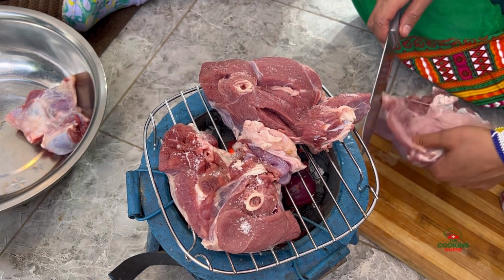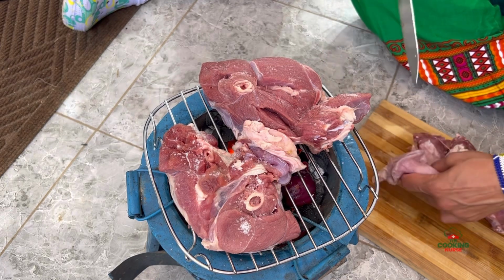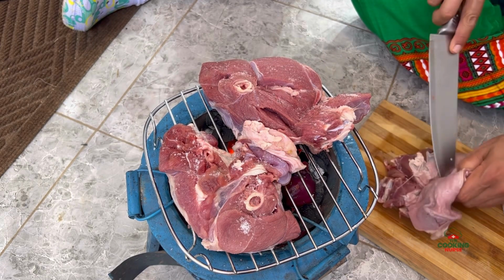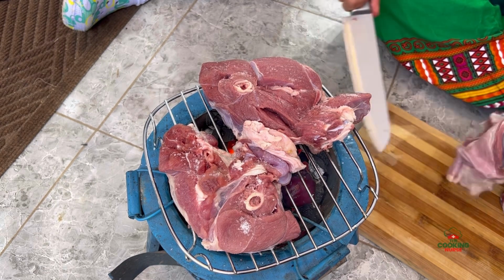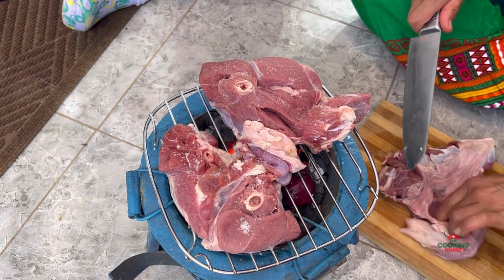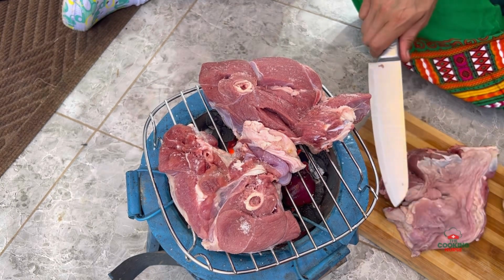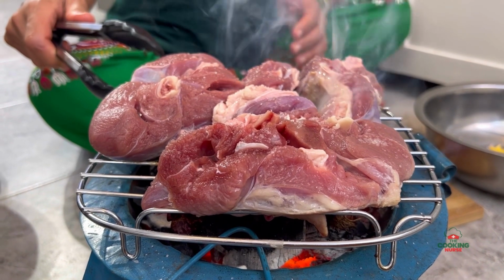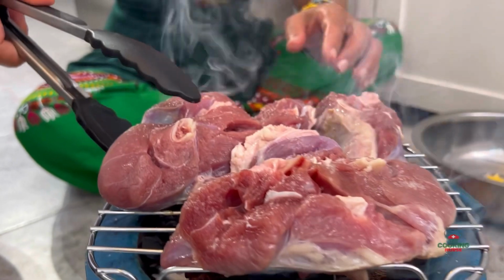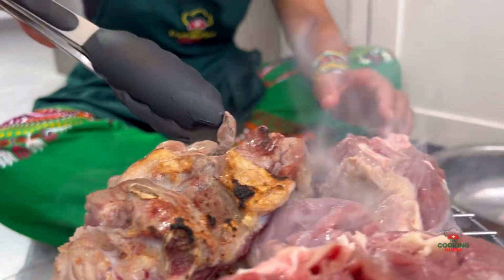It's enough. You can actually put it as it is. Oh, really? Okay, so I'll leave it as is because that'll be nice. We put this guy on first, yeah? Yeah. Wow, that looks beautiful.